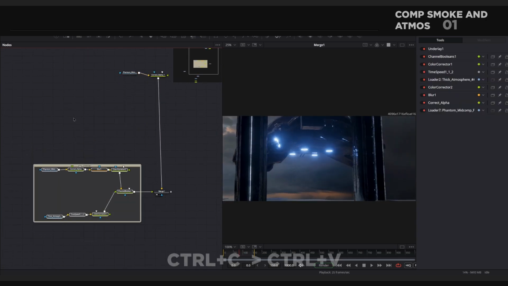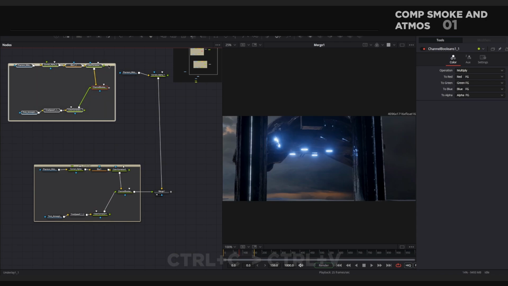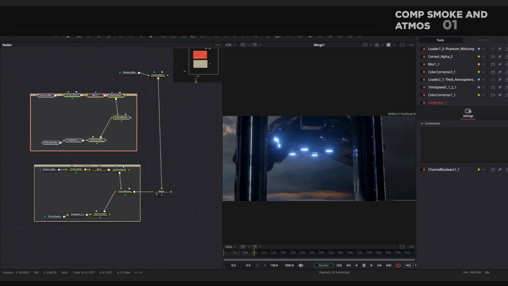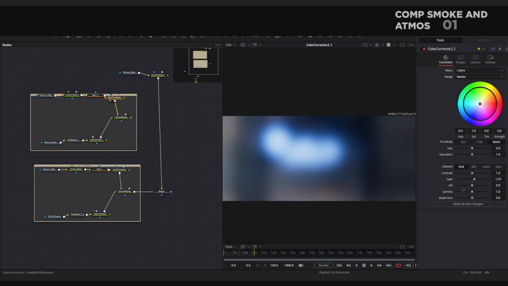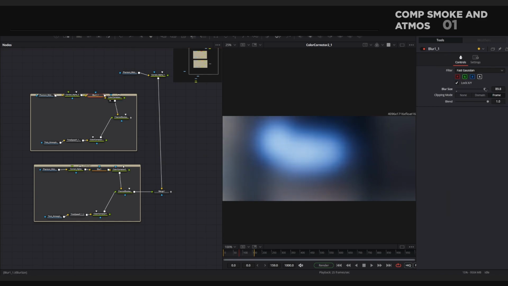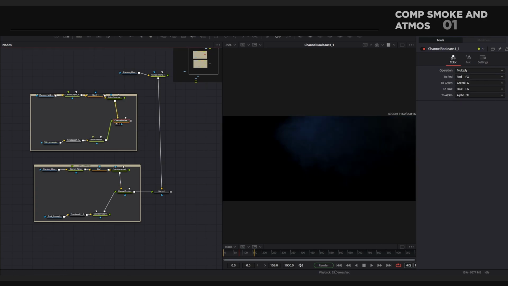go ahead and try to copy this and also get a pass in that's a little bit more broadly lit, like by the entire range of the shot. So let's go into this layer here and we'll add way more blur. So even like plus 100, let's try something like maybe 250, something like this. And let's take a look at how that looks.